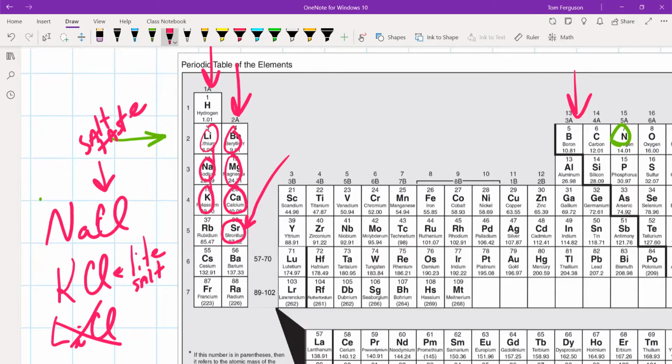So we get the chloride part, the salty part, but we don't get the sodium part. We get the potassium instead. And why do they act the same? It's because potassium and sodium are in the same group. Hence, their valence chemistry is the same. So this concept of valence electron configuration is a big deal.